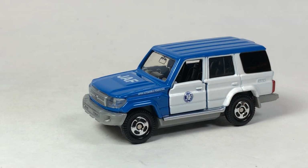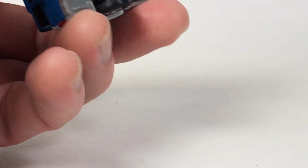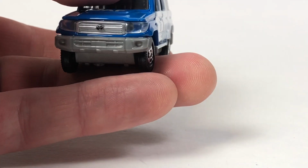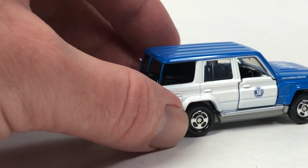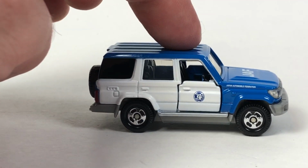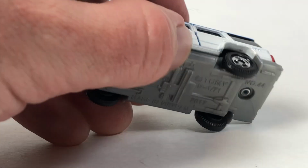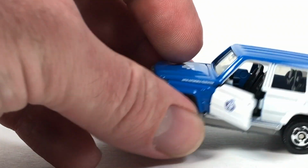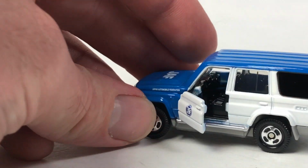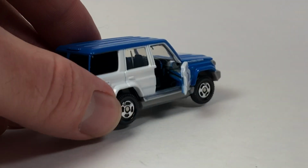However, a really cool basic. That is awesome. Okay, so I got a basic Tomica, I think it was in my last weekly video, and now I've got another one. And I gotta tell you, they're pretty freaking cool, actually. It's got suspension. I don't even mind the wheels on this one. Plastic base, metal body, but heavy metal body. It's got opening doors. It's got quite a bit of detail on the interior as well.